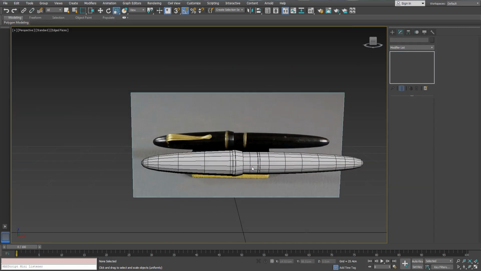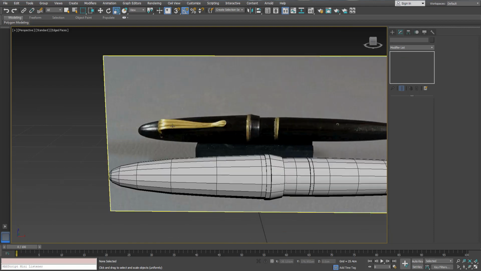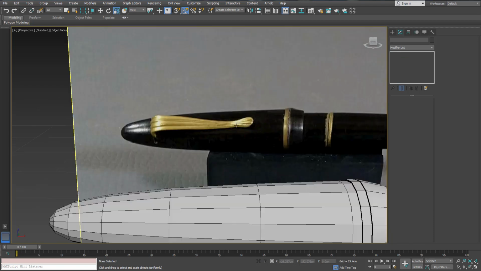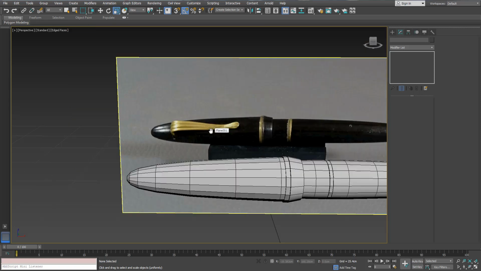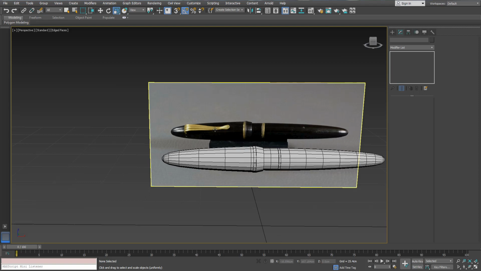Now, right now we're going to create this handle or this thing that you use in order to keep the pen sticking out of your pocket or something like that.